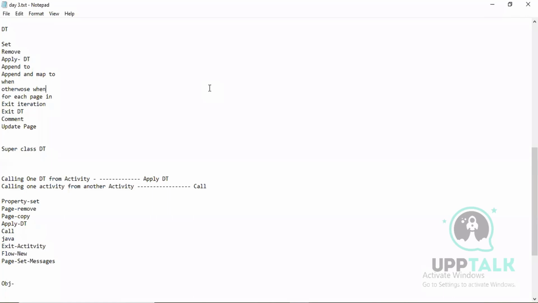Now inside activity B, you are using exit activity. Then what happens? Activity B will get exited and the control will return back to activity A. You understand?